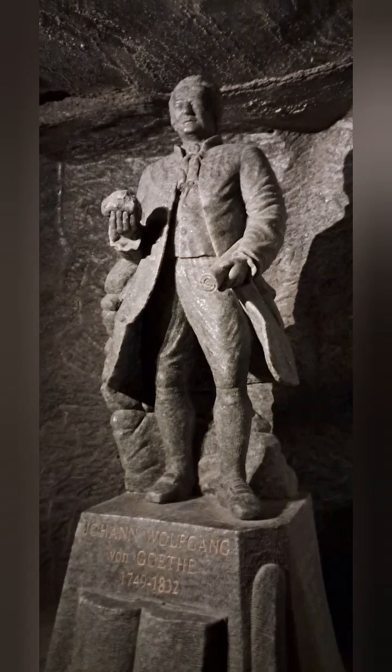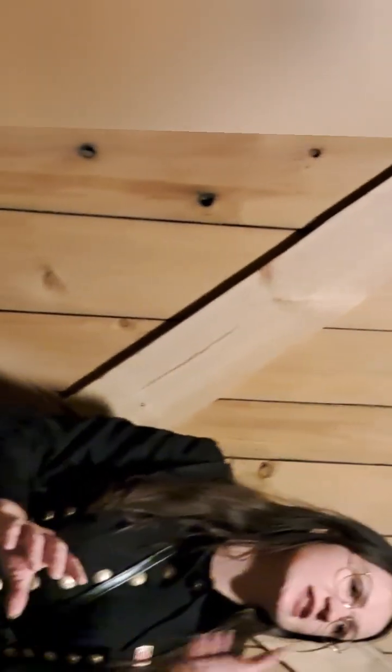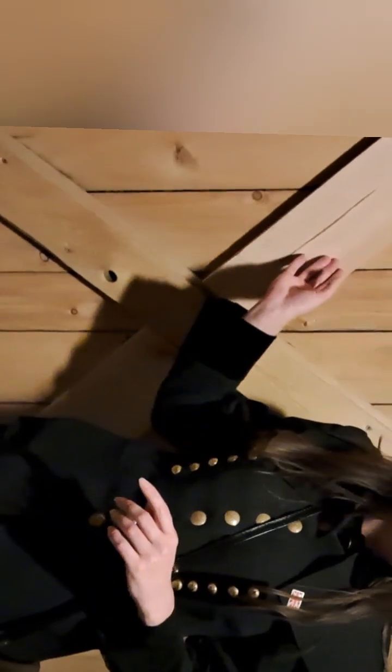First, let us see the 700 years old salt mine, and also let us hear the guide's beautiful description before I go into the interesting story. She is talking about the shafts and why it is important to keep one door open when the other door is closed. All ventilation airlocks, right? So we need to have the whole group between the doors. We need to wait as this door will be closed and we can open this one.